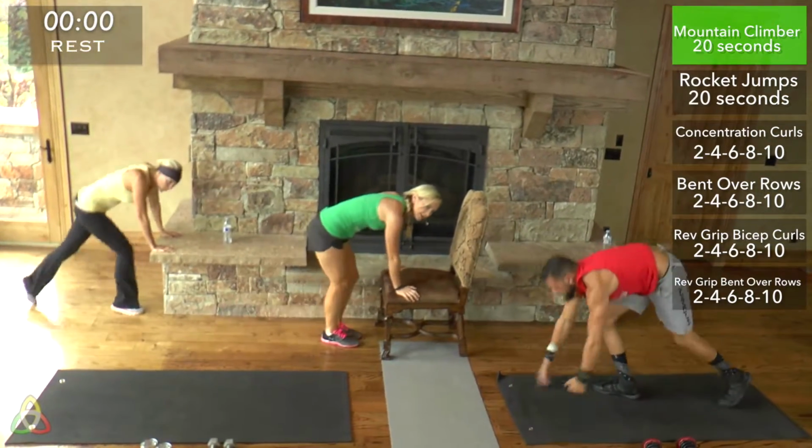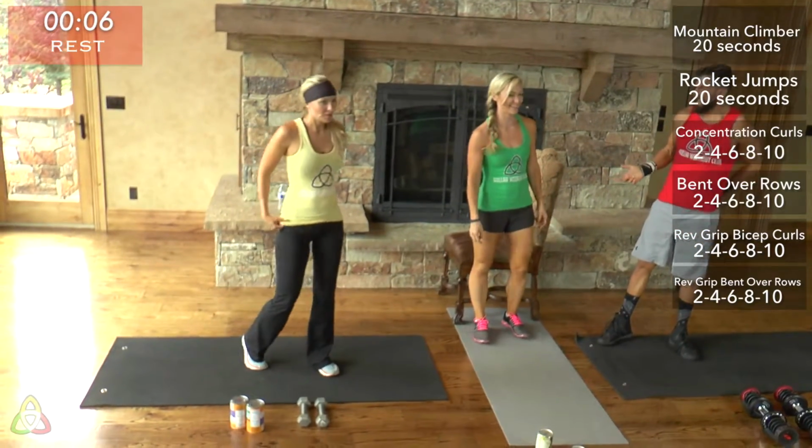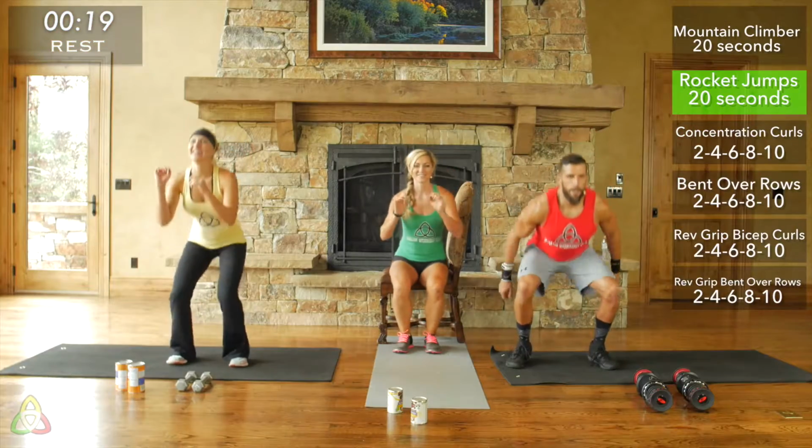2, 1, rest. Cheater. Stopped early. You said 2, 1, rest. Cheating. Always happens. Very well. She said 2, 1, rest. Ready and go into the rocket jump.